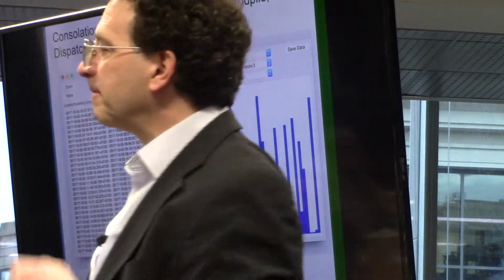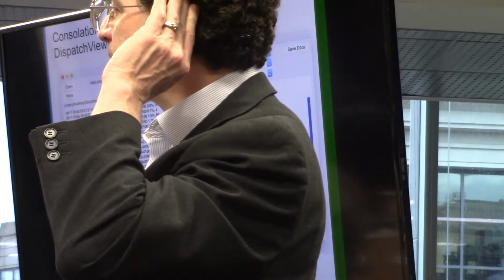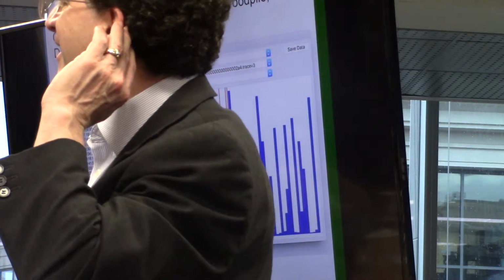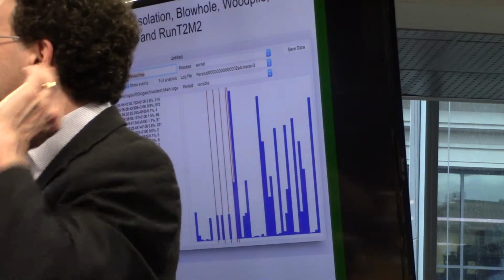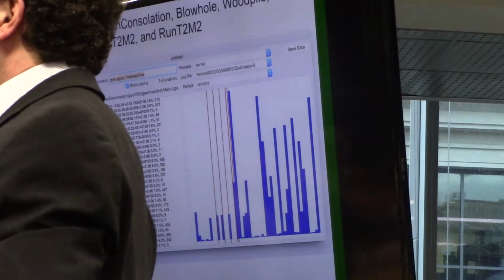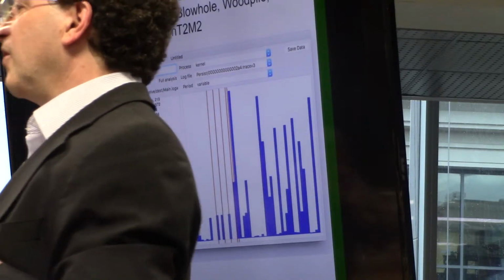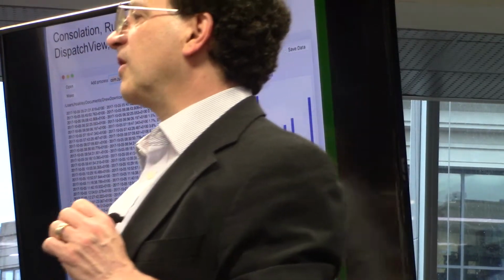Yes, in the back. With the log compression and consolidation, I have a question about how long log entries last. Are they just there indefinitely? I don't have a good answer for how long logs last.